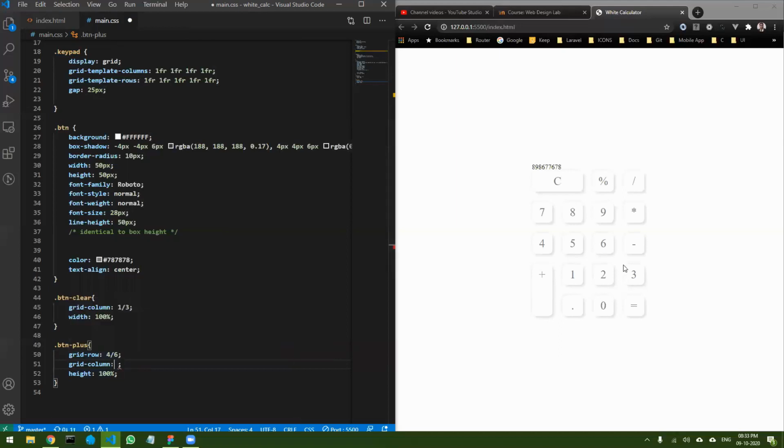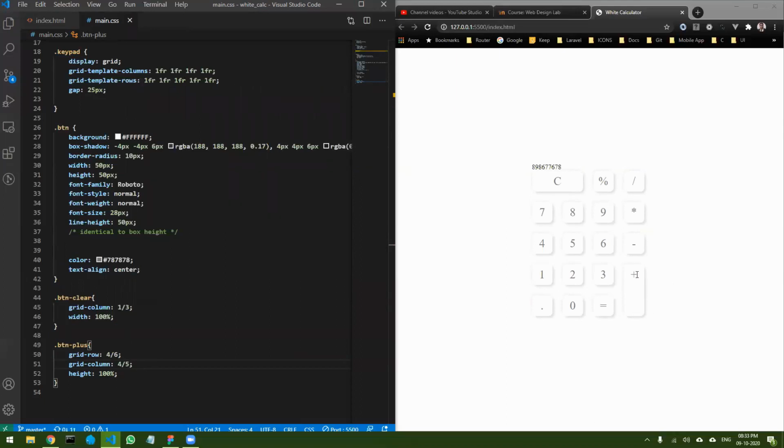We just have to tell from where to where the element should be. Okay, so if you count from here, this is 1, this is 2, this is 3, this is 4, and this is 5. So I want it in between 4 to 5, right? So I will just say 4/5. Okay, and once I do that, now I have the button in proper place.